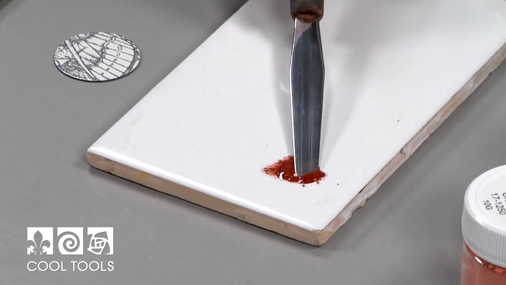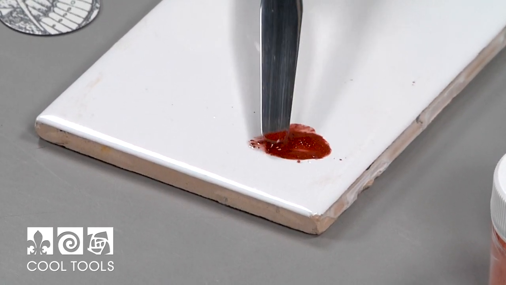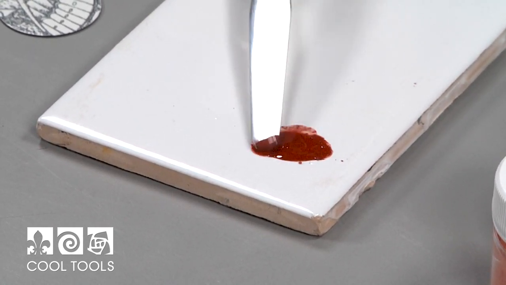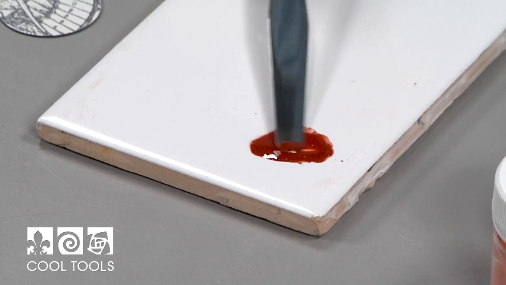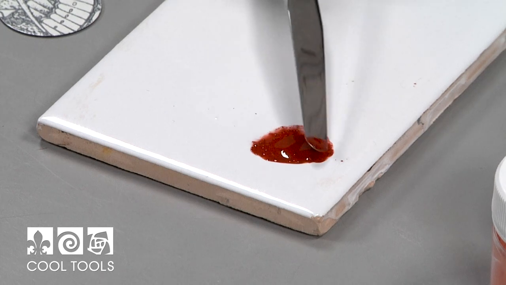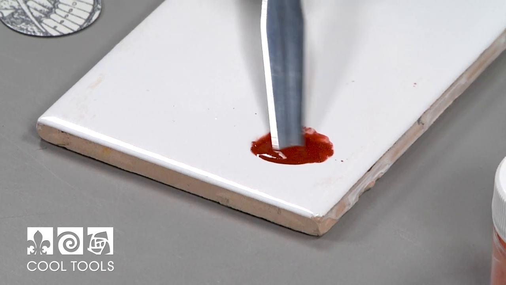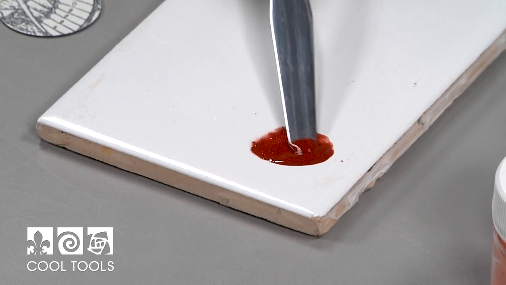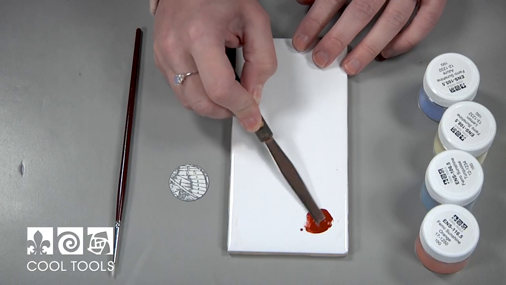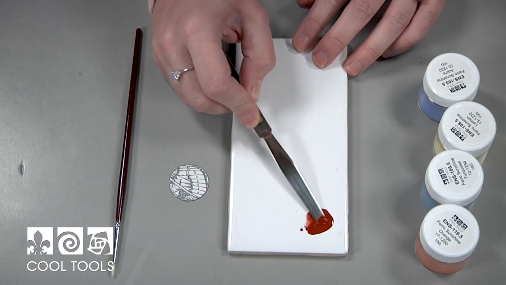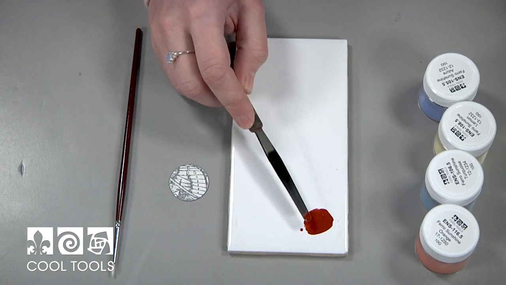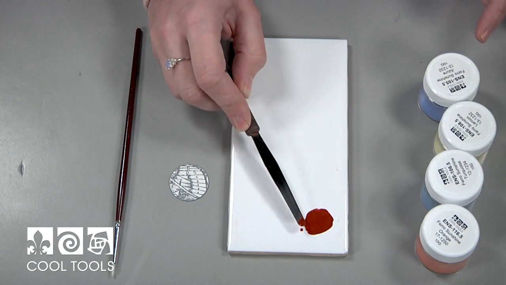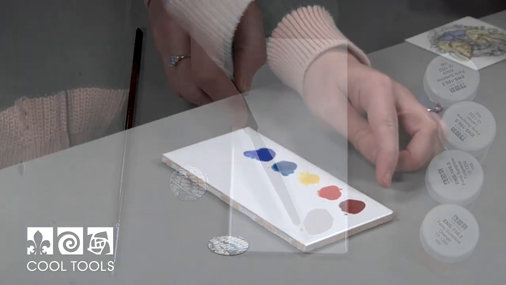Again, I'm using a palette knife to mix with. The sunshine enamels are also nice because you can kind of control the opacity. You can make them thinner if you want them to be a little more transparent and use less pigment, or you can make them sort of opaque. You're just mixing it until you don't have any lumps. I'm going to move on and mix all my other colors so we can get to painting.